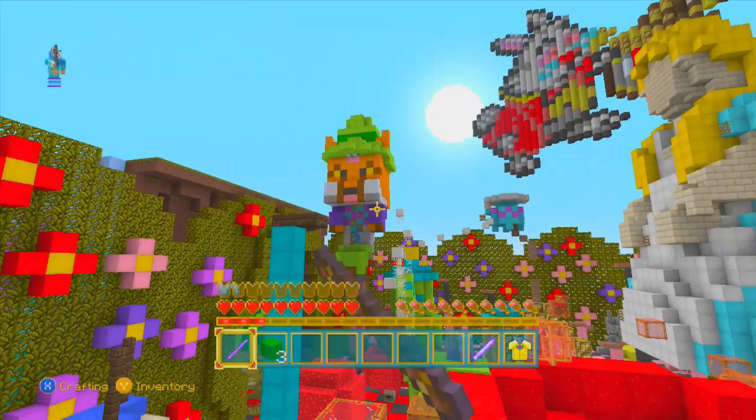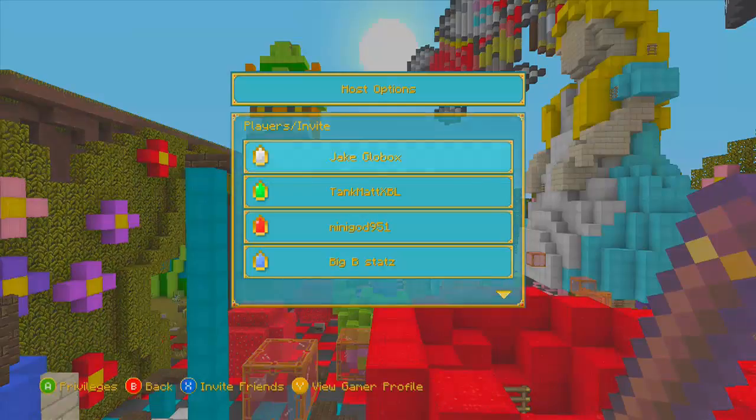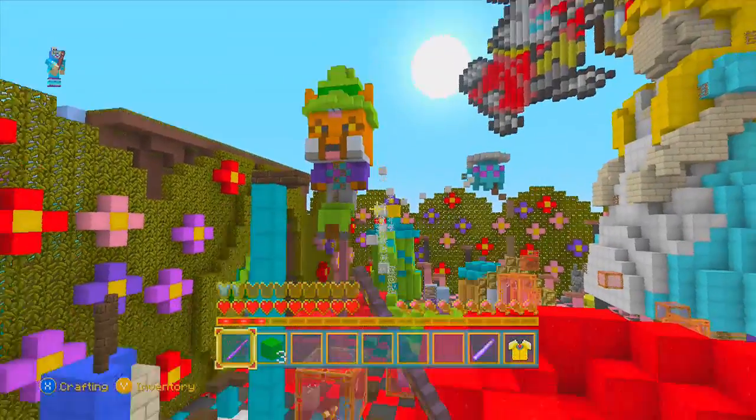Look at that. Who's that? Do you reckon that's a mini god statue? Oh, I didn't really say who I'm joined by today, did I? So today we're joined by Tank Mark, Minigod 951, Big B Stats, and High Soul 11, and Spine with Mexico Slide. But I'm not sure if that is meant to be a Minigod statue.